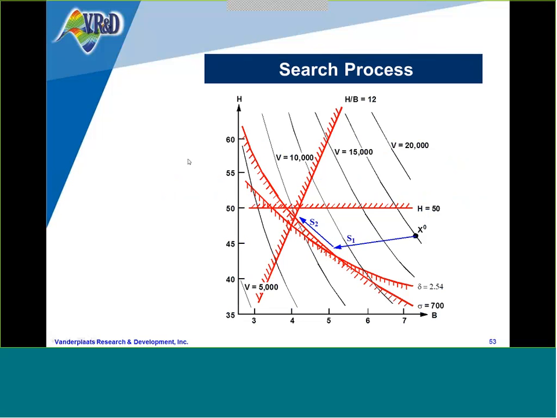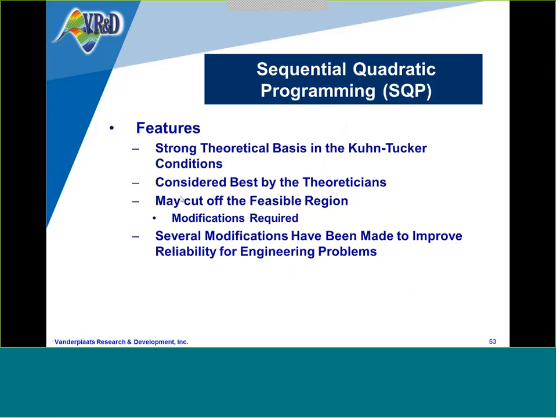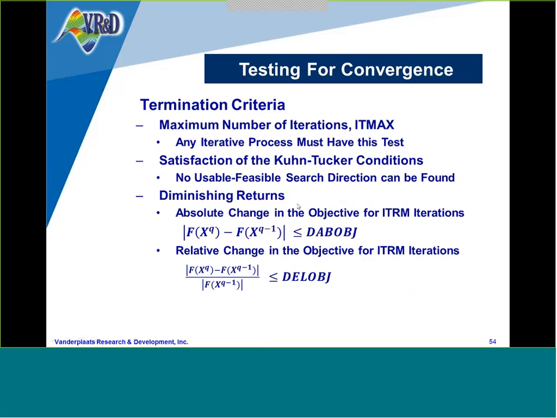sensitive. When I first programmed it, Professor Yoshida was visiting me from Japan for a year. We published a paper, and then shortly after that, Jaz Aurora from U of Iowa published a paper. And we both said we had to modify it to make it work for engineering problems. And we both modified it pretty much the same way. It's got a strong theoretical basis. Theoreticians like it. If you don't have a feasible design, you have to put in a lot of modifications.